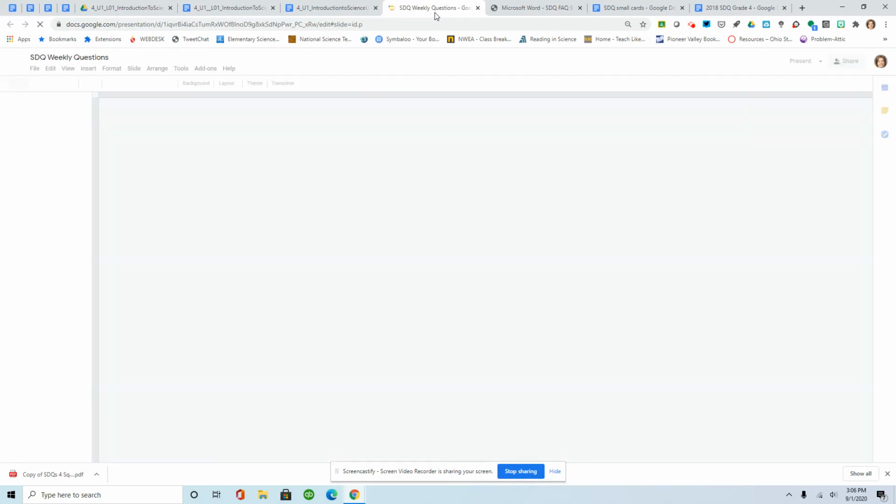So here is a slide deck that a 4th grade teacher made last year as she made it her goal to do more with SDQs to really promote that language development and thinking for our students. So the slide deck has 4 slides and each slide has a timer, and that is not so much for the students, but it is for the teacher in order to hold her or him accountable for ending that time at 5 to 7 minutes.